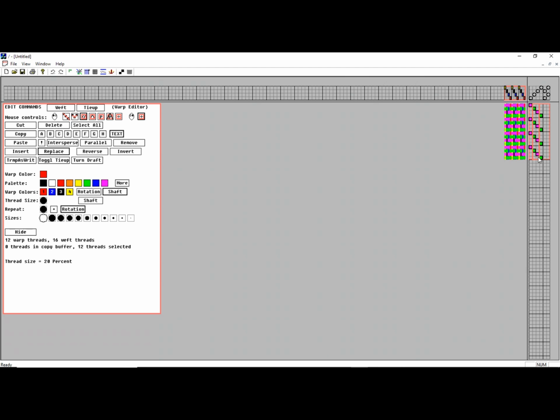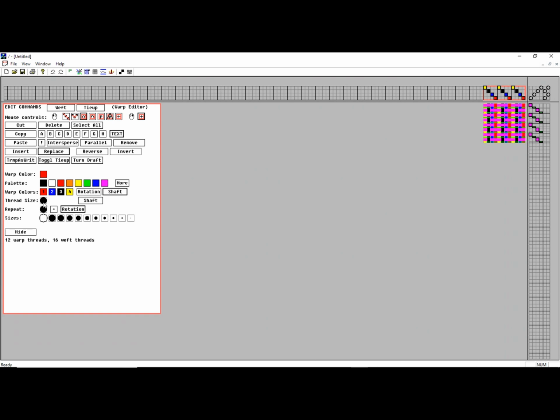Let me select the warp and we'll look at that. If I drag a large thread, which is already there, and then do a small thread, drag that into rotation, that will give me the thread variations. So I've kind of messed up the warp. Let me put it back. So in that manner, I have complete control over the thread sizing.